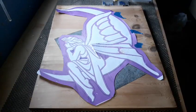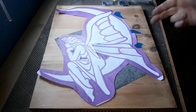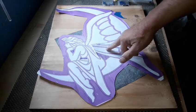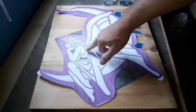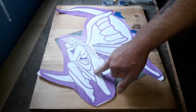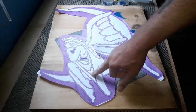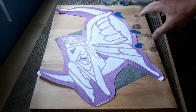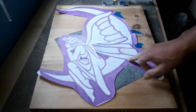Hello again, and it's time for another project. Today we're going to route out this fairy sat on the moon. The idea is to route out all the white sections, leaving that nice thin purple section in between as a separation barrier. Then once it's all nicely routed out, we'll cut it out on a scroll saw.